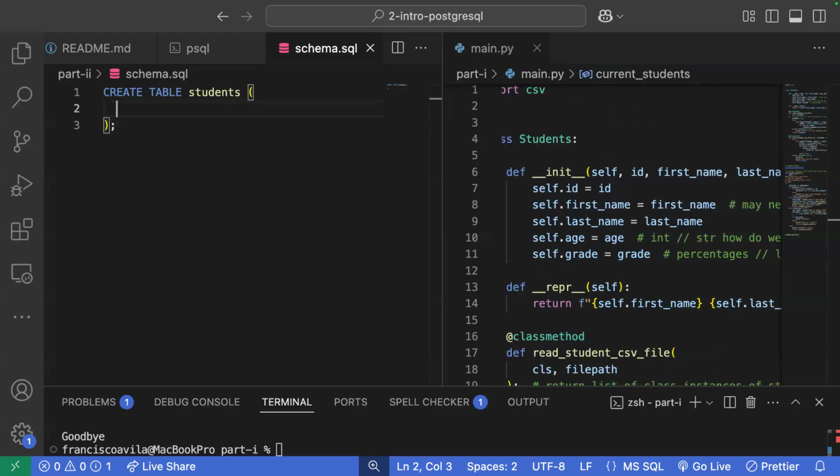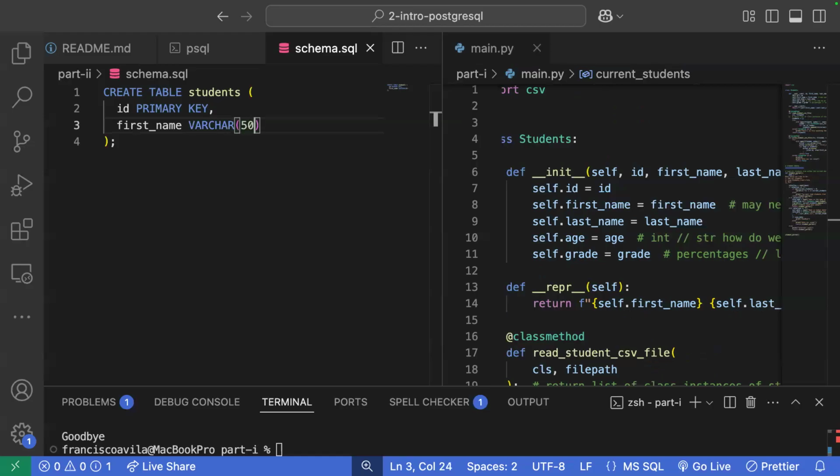Well, I'm going to start creating these attributes. I have my ID, which for now, let's just make it a primary key. And then later on, we'll go over the serial primary key. I have a first name. Now, this first name, like we talked earlier, may require some sort of getters and setters. Maybe there's some way that I want to make sure that values are being stored correctly. I want it to be interpreted as a string. Because I want it to be interpreted as a string, I'm going to utilize this variable character type.